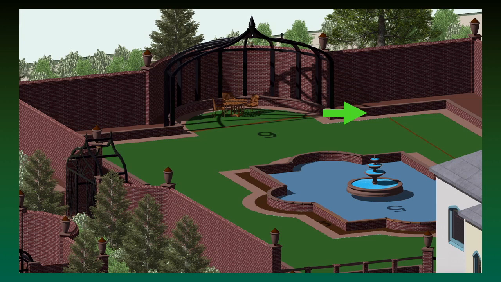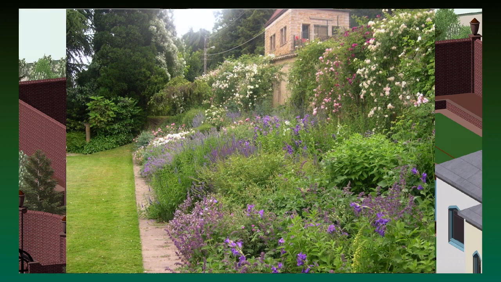Another request was to make the beds in the more formalized garden easier maintenance with either edging or something like that. You can see here they're raised slightly, and there's also a small line of brick or stone to keep the plants in check and keep the maintenance easier. That came from this photograph that I took in France. You can see the stone edging along the grass, and that makes it easier to maintain separation between the grass and the beds.